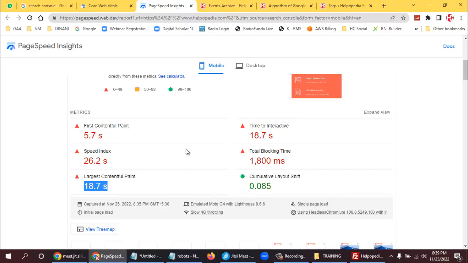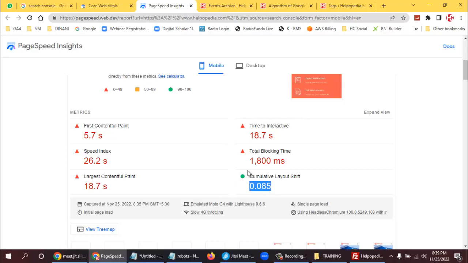So that loads fast over here, but the background full content including the scripts and plugins and everything which we have used, the overall time taken is 18.7 seconds, which is much higher. And then cumulative layout shift, so the layout of the website opens in 0.085 seconds, so that is perfect over here. You can see that part is green over here.